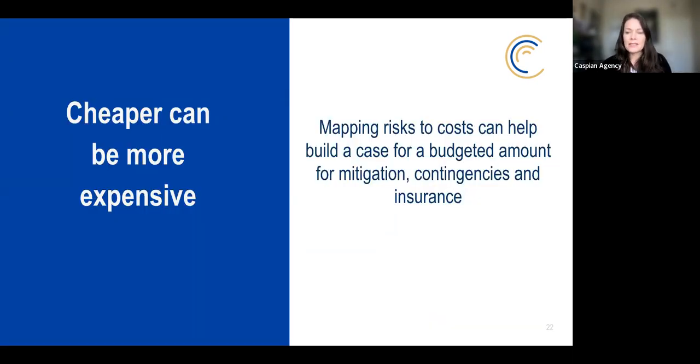And then just a couple last thoughts: cheaper can be more expensive, especially in risk. And we know this, but the way we can communicate to our executives can really help us get that money that we need to create mitigation, contingencies, and insurance. And that's what this week's assignment is all about. It's a very simple way, but as long as you've got some basis in numbers to communicate to clients or bosses that they have got to account financially for this piece of any event is helpful.